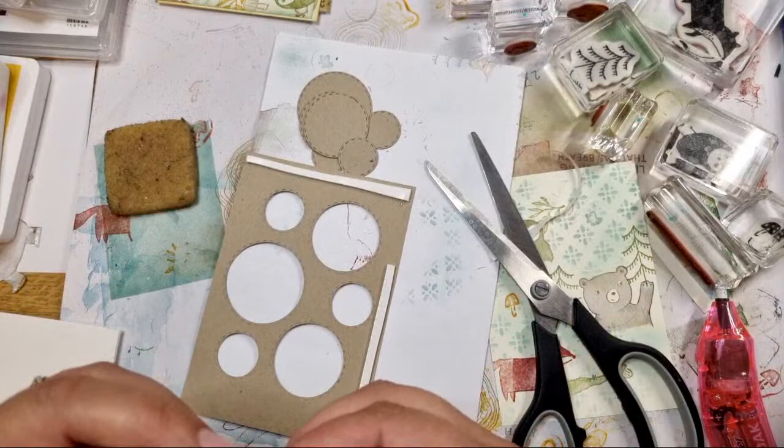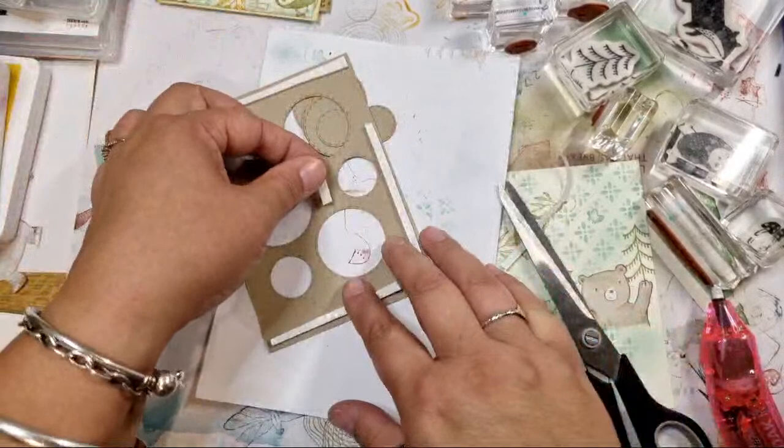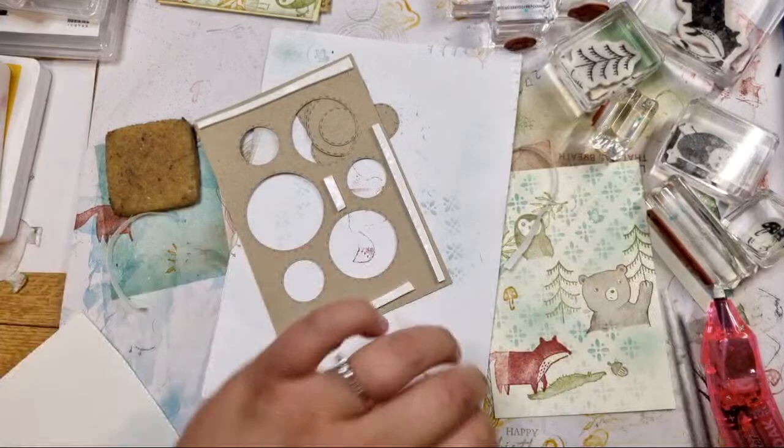So a bit more of a fancier card. But sometimes they're worth it, aren't they? When you've got those special occasions and you need a fancy card and you're like, I know, I made one the other day on that live. That one.